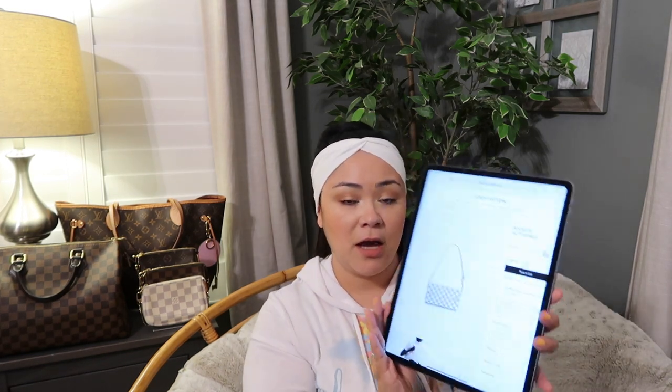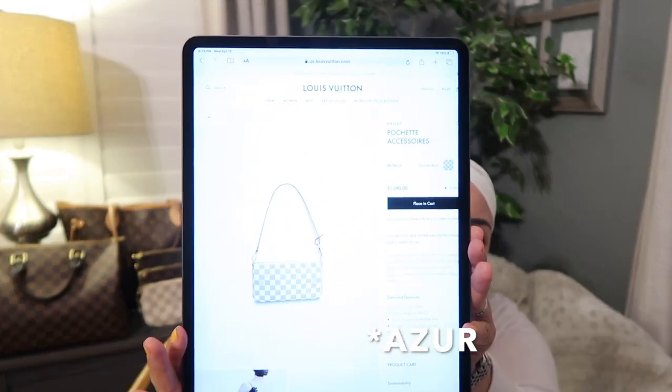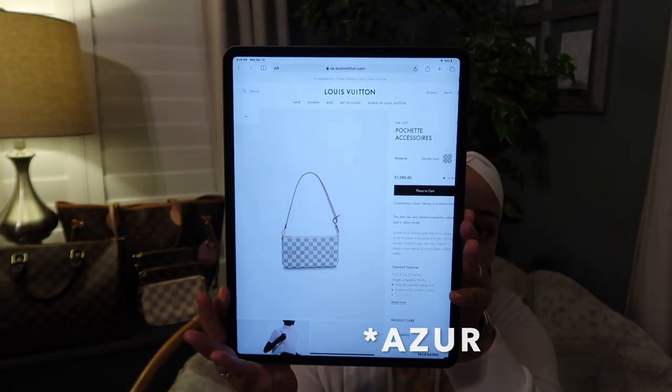It's actually out of stock in the monogram, but it is in stock in the Damier Bean print. So that's weird to see, honestly, because these are always sold out in store. They're like unicorns. You really don't find any. So if you're interested, I think that they're going to be in stock for quite some time because they have been for the past few days.